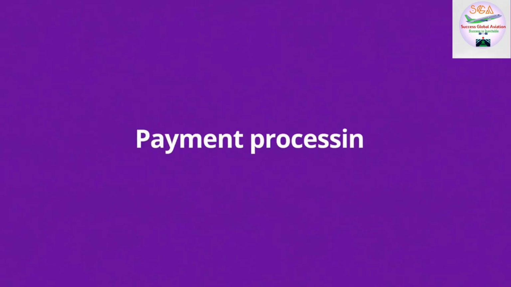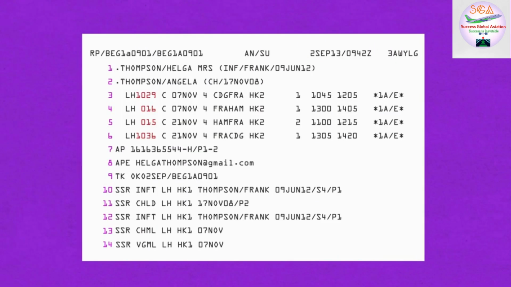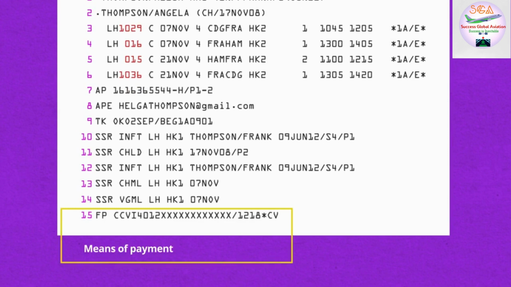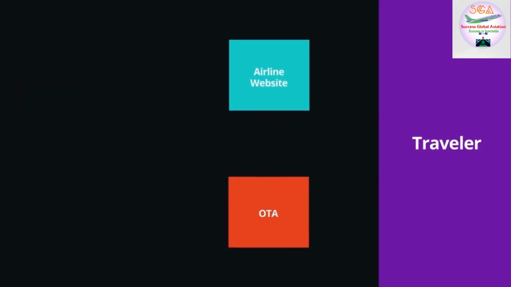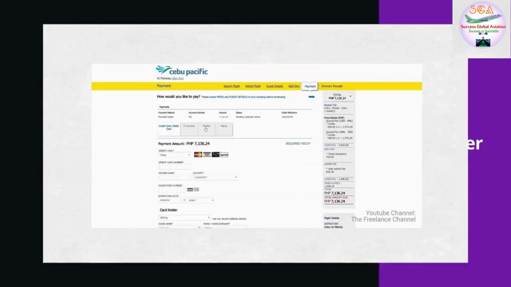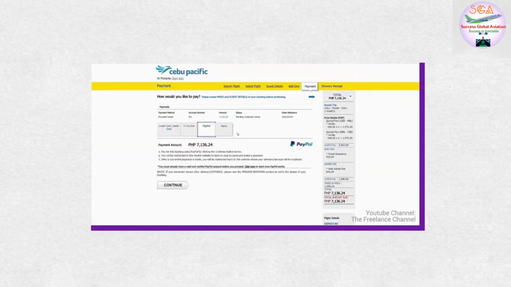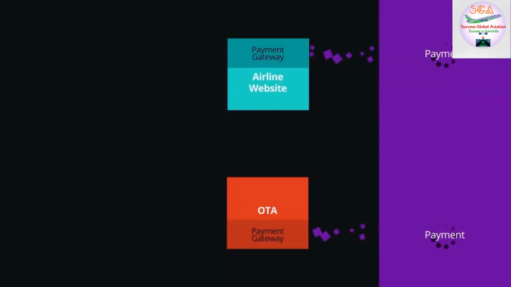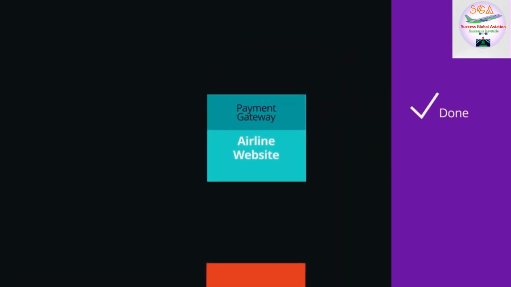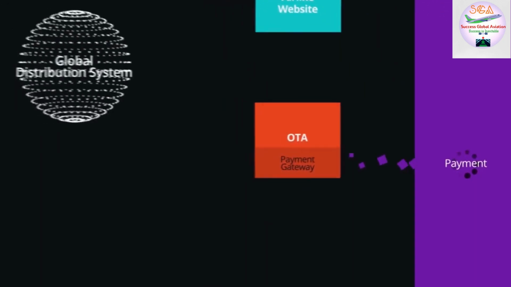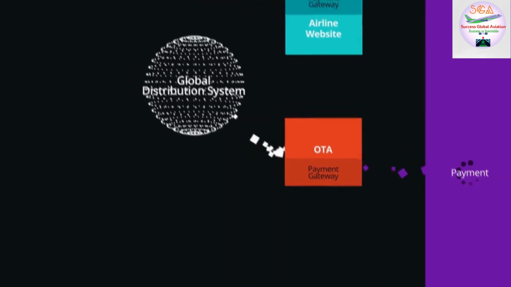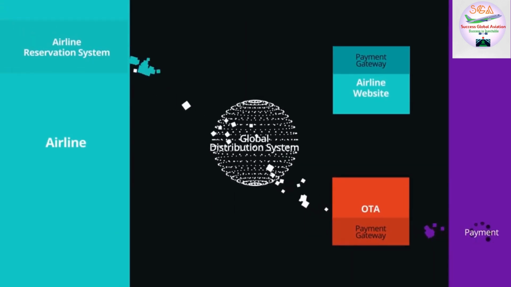Step 4. Payment processing. Among other elements, the PNR will typically include means of payment, of course only if the passenger eventually buys the trip. For financial operations, OTAs and airline websites use payment gateways, third-party services that offer various payment methods and guarantee the safety of transactions. Payment processing via an OTA typically takes longer than via direct channels because before finalizing the transaction, the OTA has to make sure that the tickets are still available. It sends a query to the airline reservation system via GDS channels. Only on receiving a positive response can the travel agency complete the transaction.